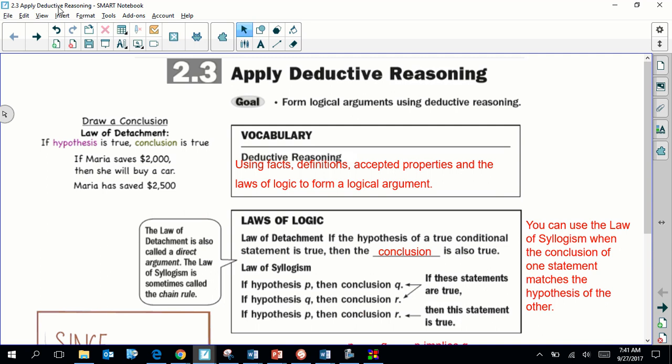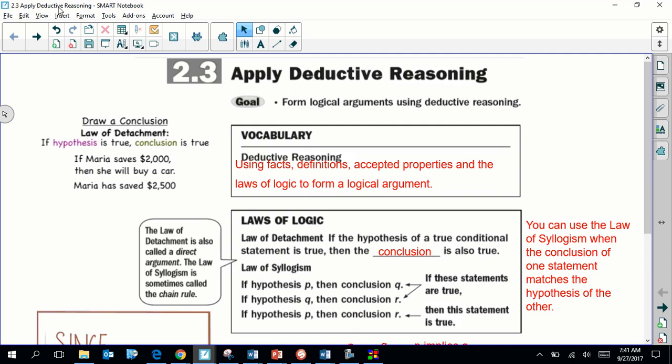Deductive reasoning is going to be slightly different. It's going to be using facts and definitions of things that we know certain characteristics about. So for instance, based off of prior instruction, prior knowledge, we could have some things about isosceles triangles, where I know that two sides are the same. We could then use that information to draw some conclusions that we couldn't necessarily just assume were true.